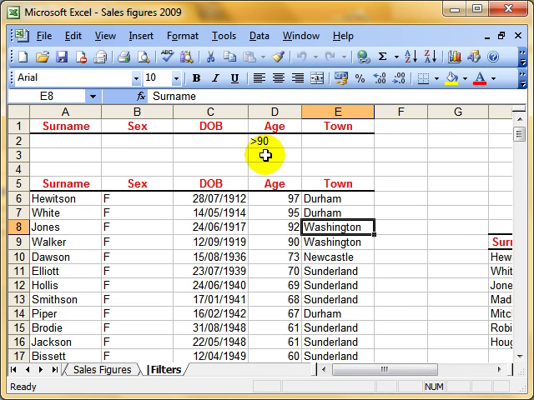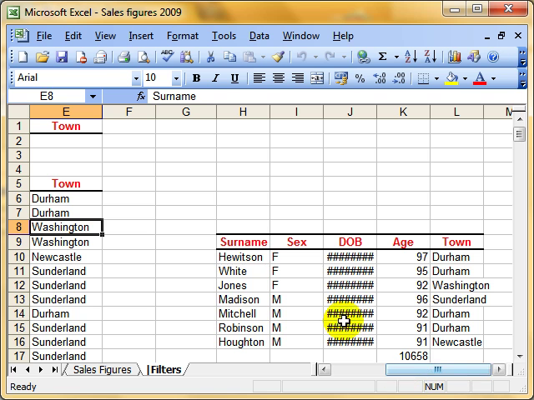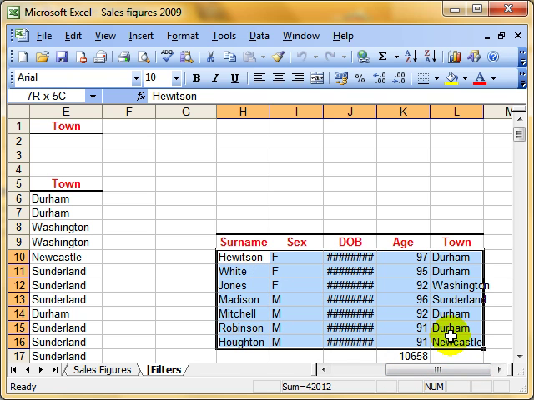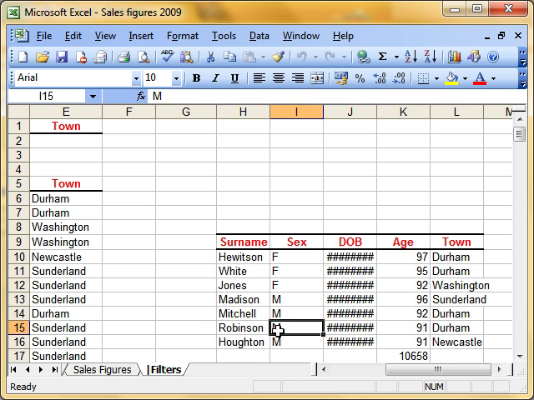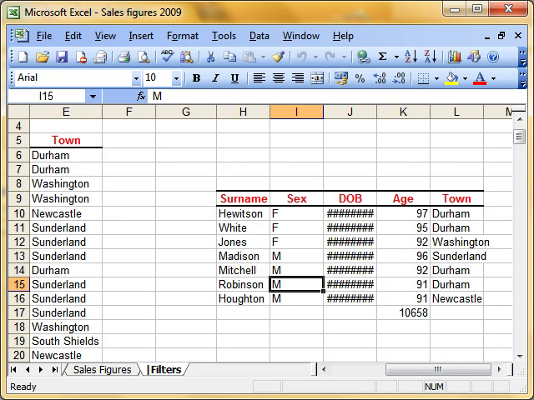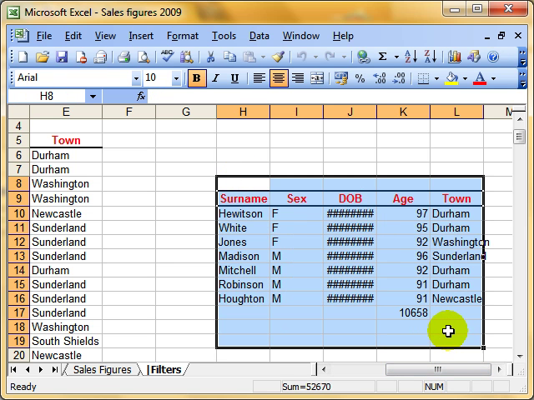We've looked here for people older than 90. Here is a subset of the data for people who are older than 90. It's just data. It hasn't taken it from the original data set. It's made a copy of it. So that can be really quite useful. And when we use this copy to a new location, we don't actually have to take all the data. Let me just delete that.